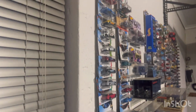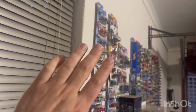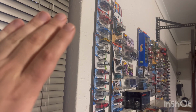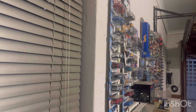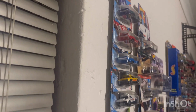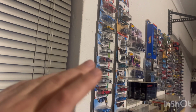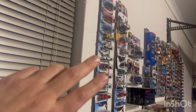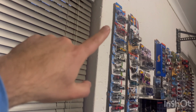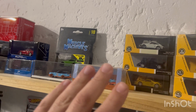Besides my pegs that I have over here, which I'm going to do another video on, because I did do a video on pegging your Hot Wheels and Matchboxes here, and that didn't turn out great for me. I'm going to just show you, if you can see on the top there, I've got some nails. I originally used double-sided tape. That didn't work out great at all. So straight off the bat, if you're watching this for the second time of pegging your diecast, use nails, not just double-sided tape.